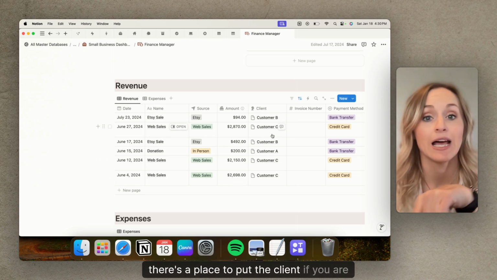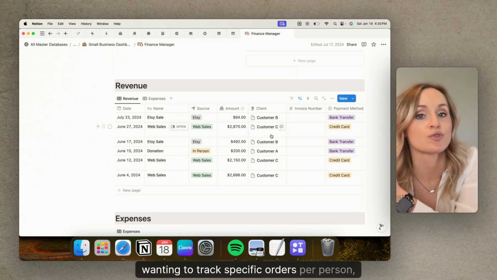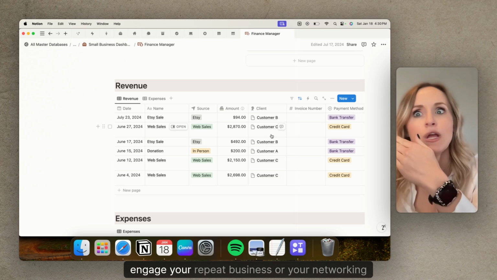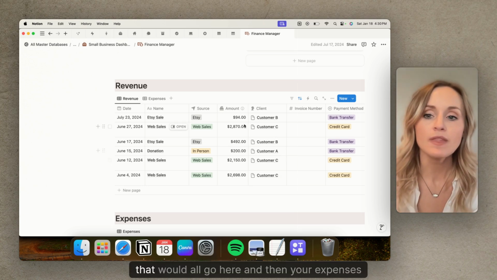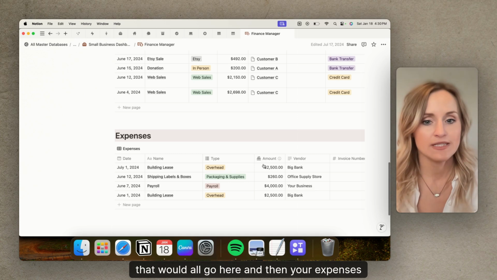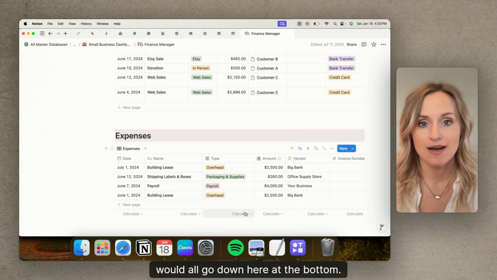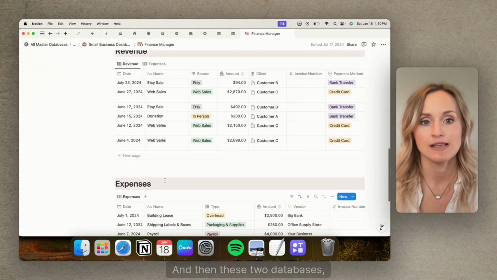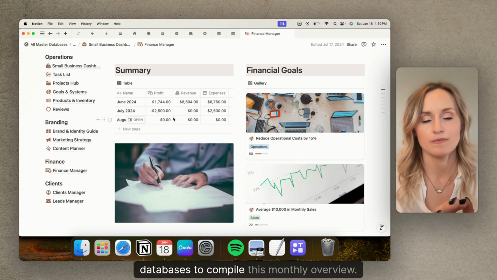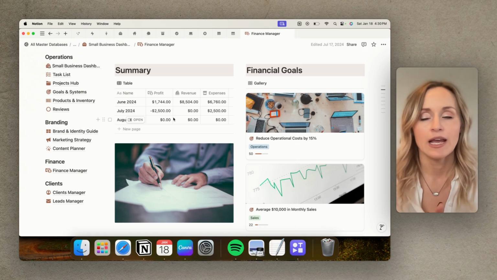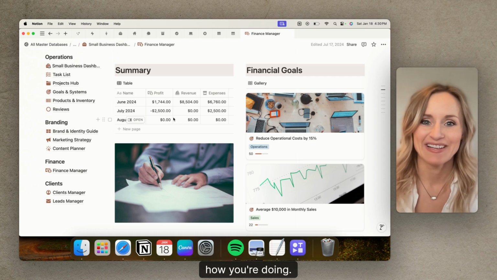There's a place to put the client if you want to track specific orders per person, engage your repeat business or your networking efforts or anything like that. That would all go here. And then your expenses would all go down here at the bottom. These two databases feed the summary, which uses the information from them to compile this monthly overview. And it's a great way to see at a glance how you're doing.